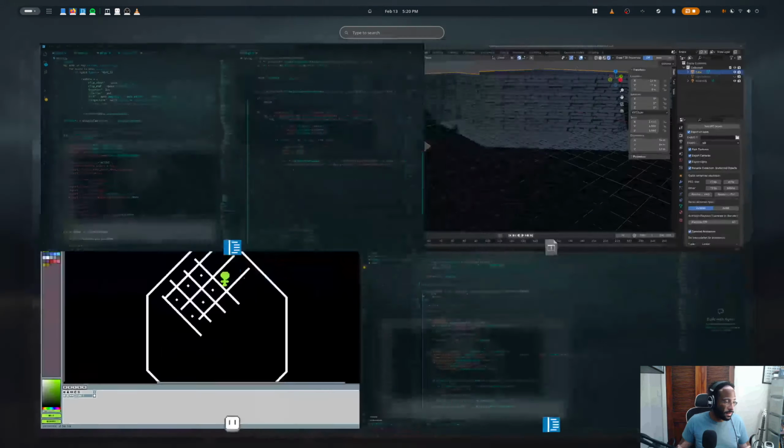Let's see. What's up with the textures? Export unused textures.